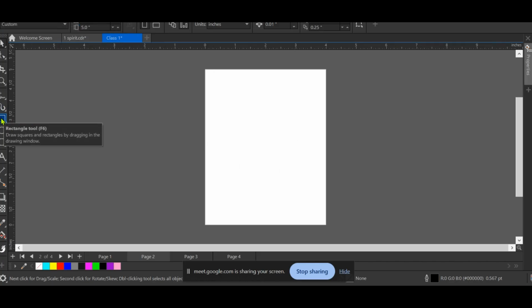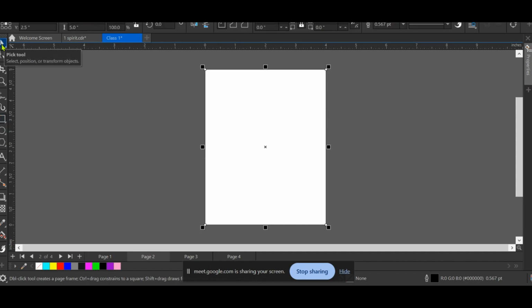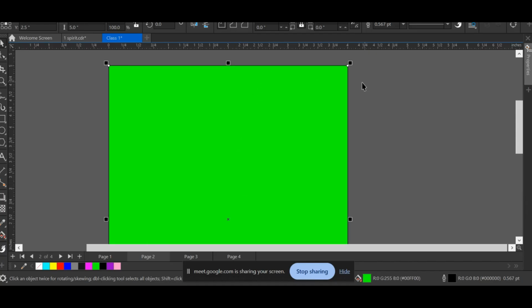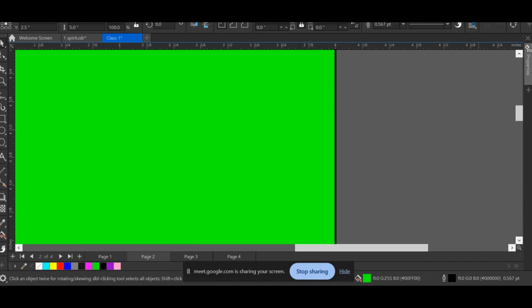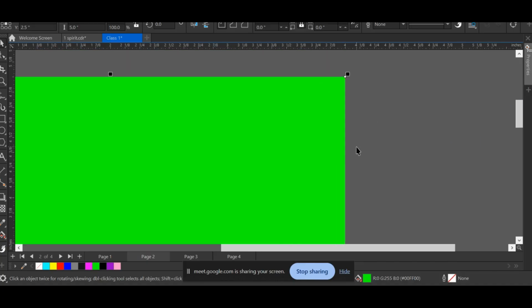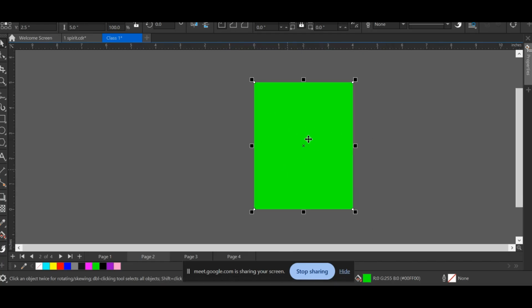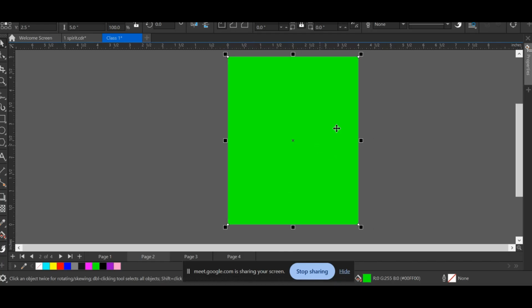I'll go to my rectangular tool. I'll click it 2 times. Please, you can jot down these things I'm saying. And then once that is done, you can color this thing with the initial color. This is by left clicking. Right click on no color, remove the border color. This is how far we have gone. So you can color your box with this color, that is one way. I'm going to be showing us different things as we progress. We are going to be designing and learning on the go.